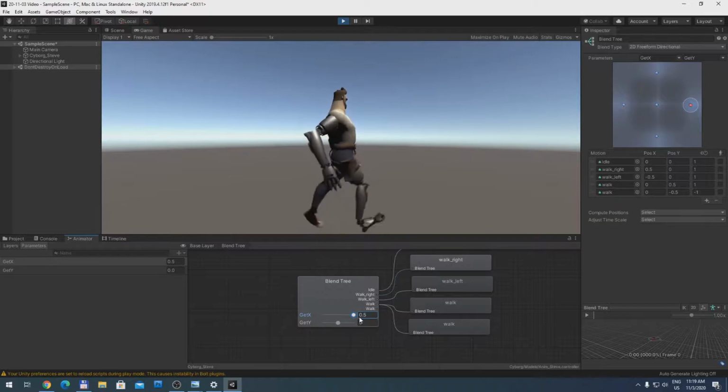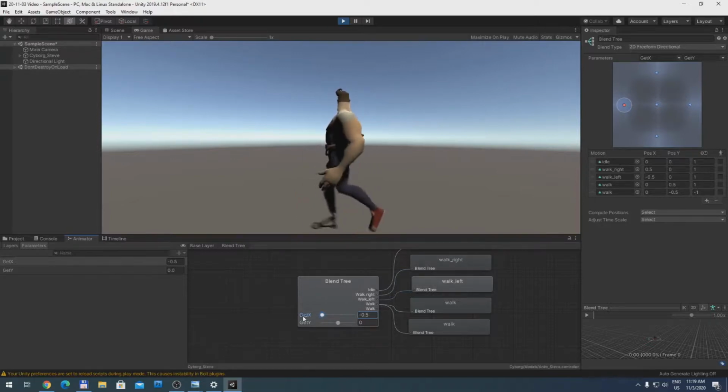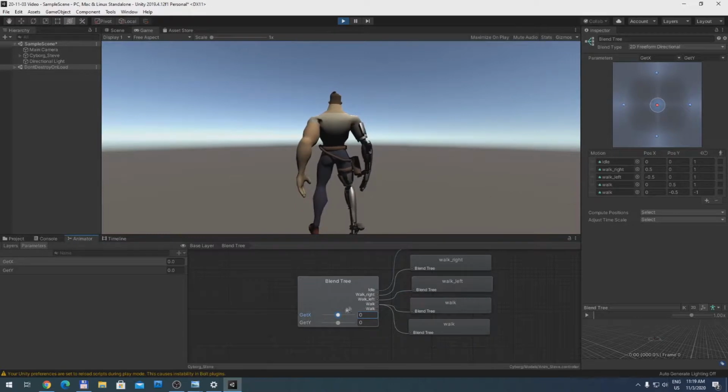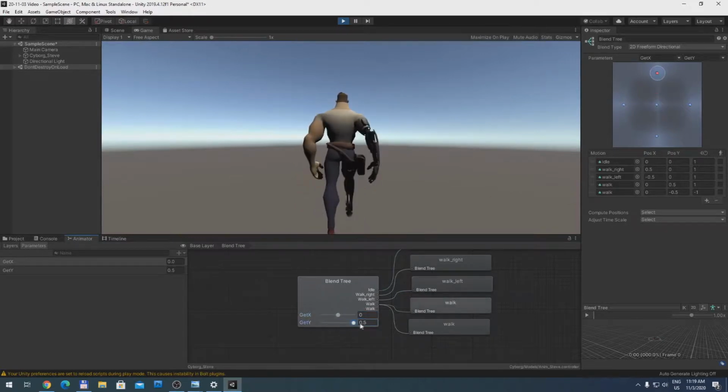So if we get the X, Y, this is what we want to happen. This is when we push the right key. And when we go to the left, this is what we want to do when we push the left key. Okay, so let's set it up to 0. And when we move forward, we want to move forward when we press the up key, and when we press the down key, we want to move backwards. So that's why we set it up to the -1 value. So the animation basically goes backwards. It's the same animation, but it's the moonwalking with Michael Jackson.